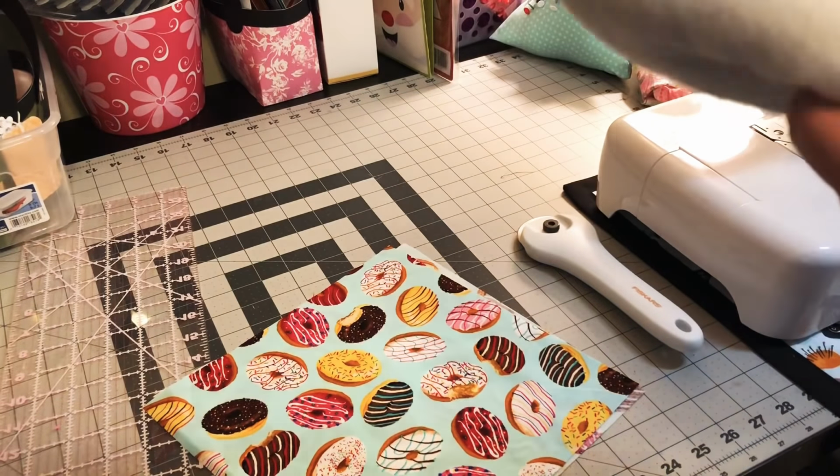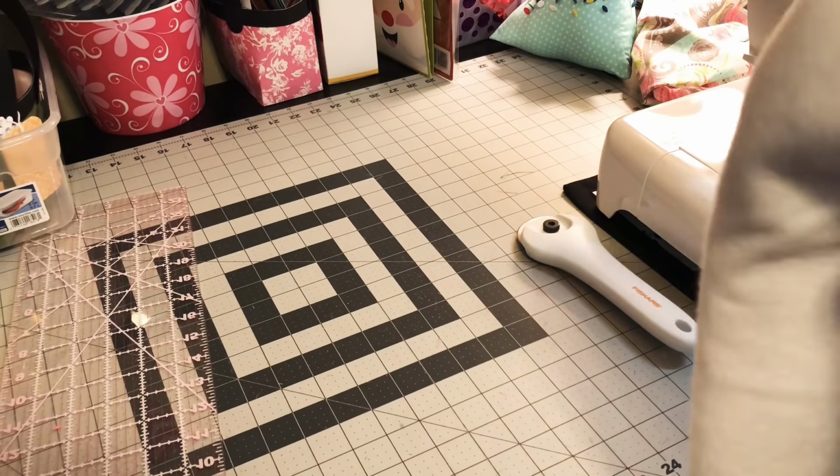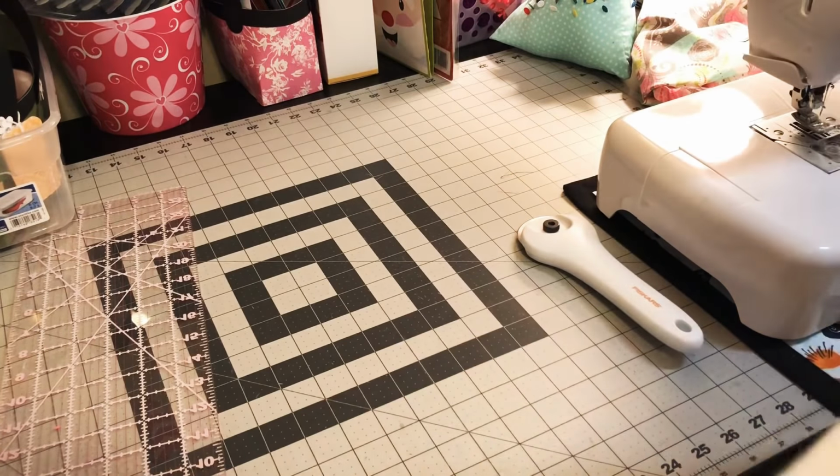So I'm getting my batting. Let me move this over here out of the way. And as you see, I just have some basic batting. This is fusible on one side. You don't have to use this kind, but you can.